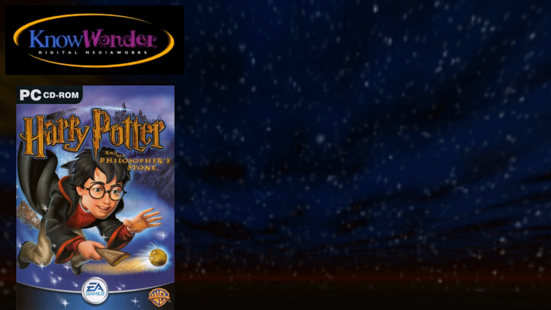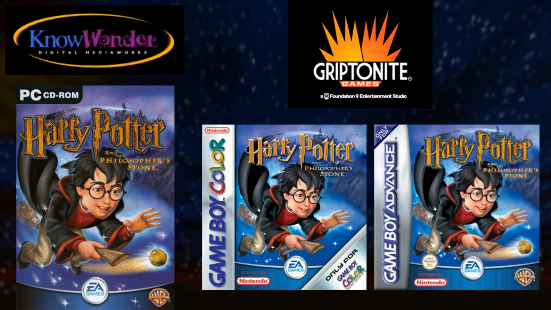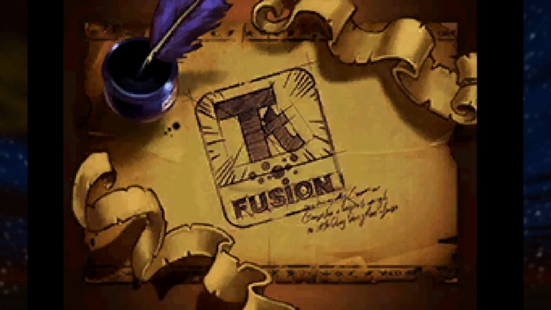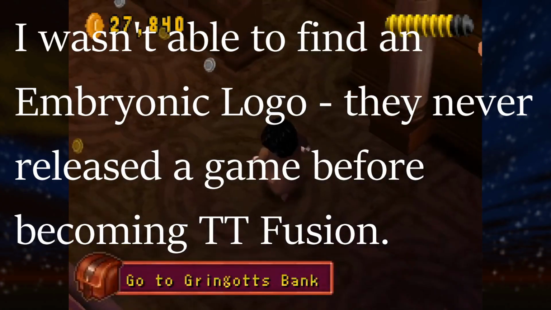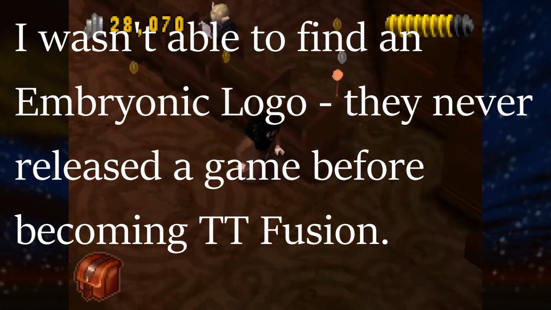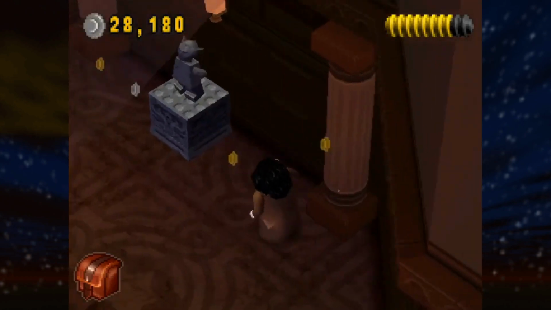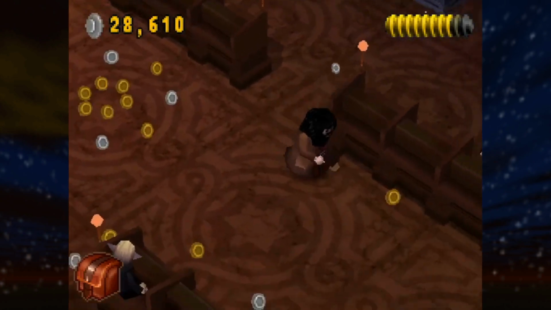In a similar situation to TT, the main studio created the PC version, while subsidiary Kryptonite Games created the Game Boy versions. However, Kryptonite had been bought out recently in 1999. TT Fusion used to be independent as well, and named Embryonic Studios, but had been with TT under its new name for longer than it had been Embryonic. Remember this about TT Fusion's origins. It will be important in a later episode.